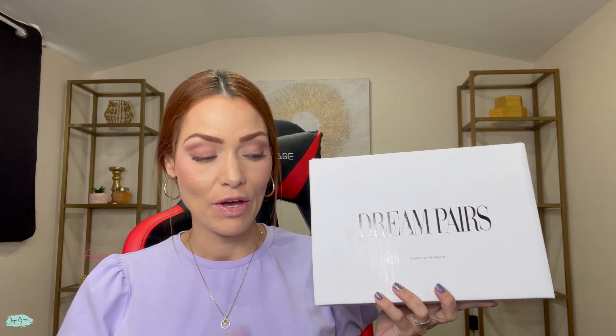Hi, I'm Juju Grigiao and I just received this pair of Dream Paris shoes for evaluation, but the opinions are my own. What I have here is a pair of pointy heels and these come wrapped in a fabric bag. Each one individually comes in this fabric bag, and these are great for storing your shoes, keeping them away from dust and humidity, and also for taking them on the go with you.